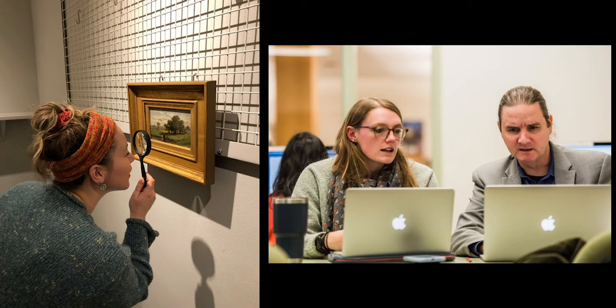On the left, Katie Herzig is taking a closer look at what we've now come to fondly refer to as our baby banister. And on the right, Jane MacKerron is consulting her assigned fellow, Professor John Ott. The research fellows were originally scheduled to return to Colby in March to present their work at our inaugural research symposium. This roundtable was also originally planned to coincide with that visit. It goes without saying why we had to change the format, but I would like to thank the RAs for their flexibility and willingness to proceed with a discussion here on Zoom.